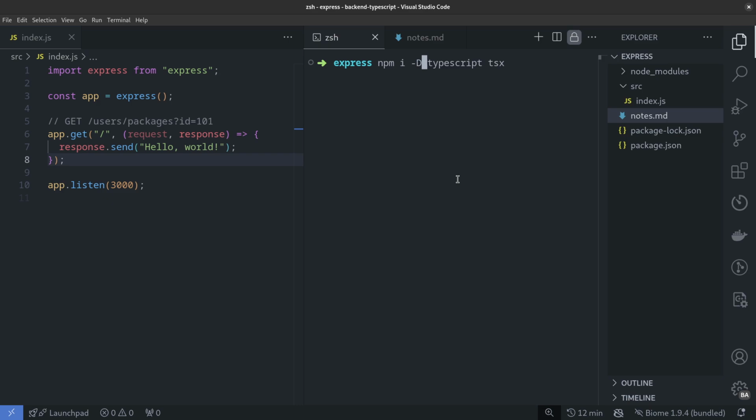What does this mean? It's for developer dependency. This is important in the future, because developer dependencies are not installed in production builds or production bundles.